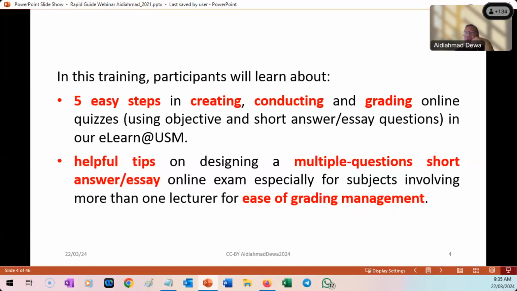The challenge is how to make it easy to distribute the marking allocation so that everyone can mark at the same time, and you don't have to wait one after another. That's what the tips are all about.